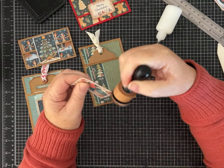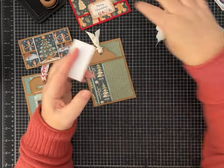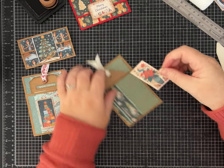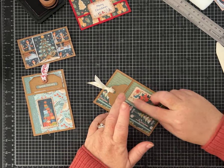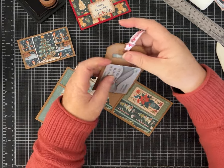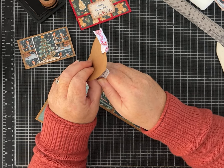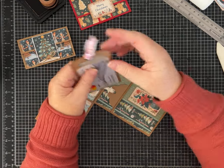Now, the way I attached the gift card to the tag is I used a repositional glue dot. And I used my last one, but I've ordered more. So what happens is, now it's not wanting to pull off. With the repositional, maybe I didn't use a repositional one. Maybe I used the wrong one. I did. I used a permanent one. It'll still pull off, but it'll mess up the tag.